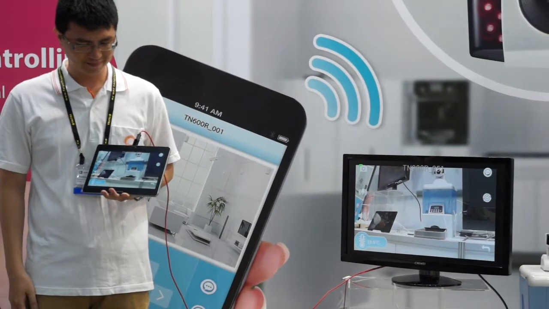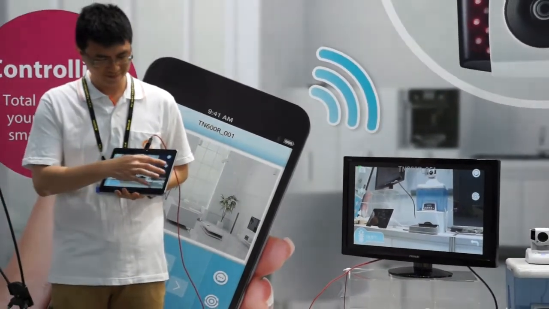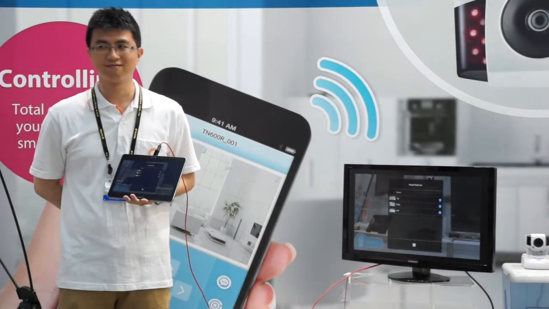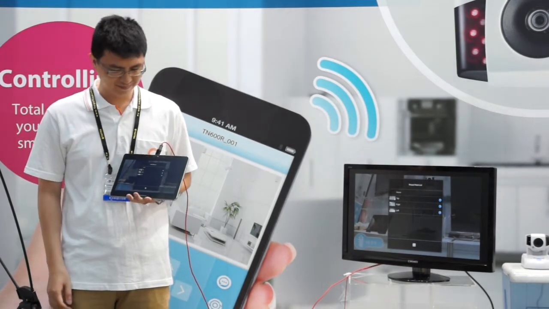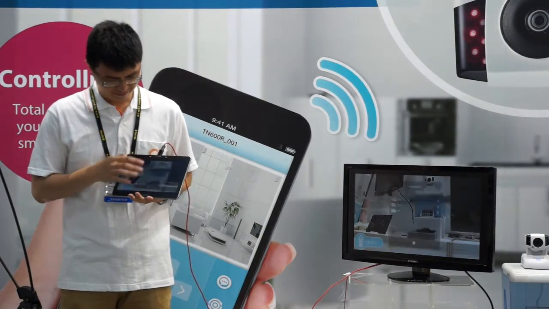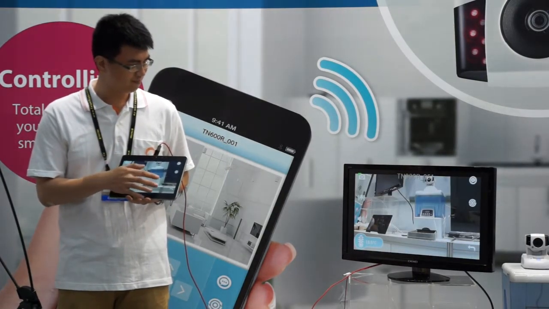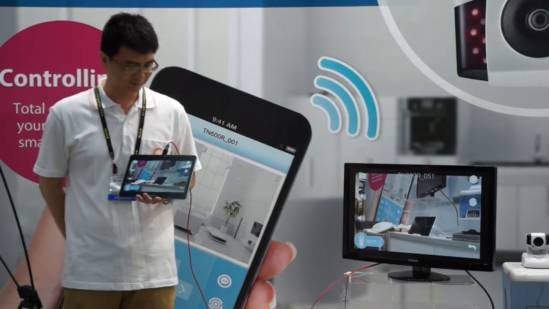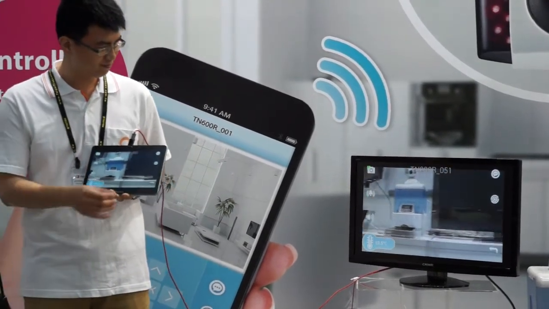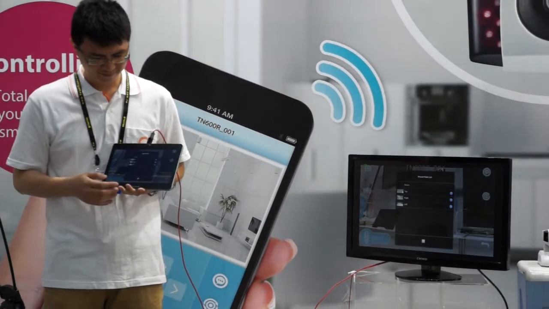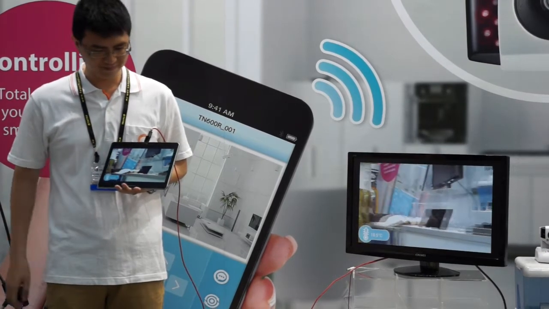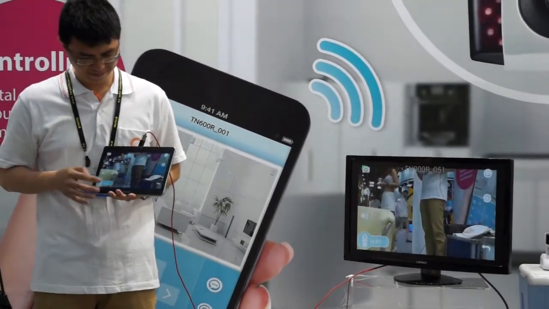And also, there's a very neat feature. It's called preset point, because sitting right here is the star of today, TN900R, and it's a PTZ camera. Traditionally, using a PTZ camera on the smartphone, you need to swipe your fingers all the way to the position that you like. With C4 Home, you can set up several preset points. It means several locations. After that, you can just select the preset point and the camera will turn directly to the location that you like. So this is very easy to use and lightning fast.